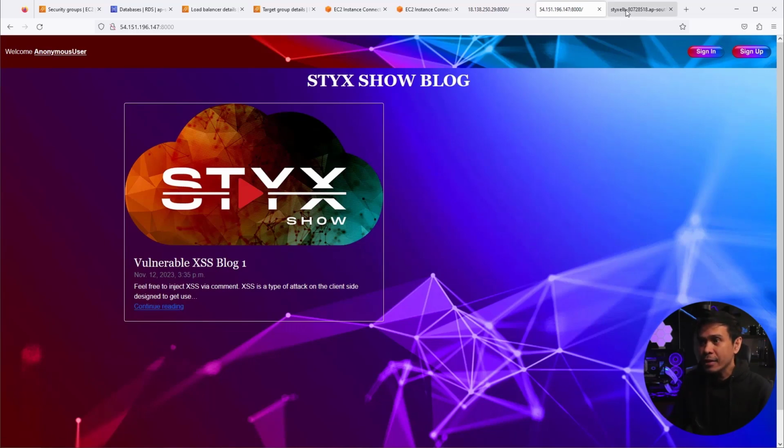Now, let's test the web application. Okay, so the web application using ELB, and we turned off stickiness. If I hit refresh, it doesn't look like it load balances to EC2 1 and EC2 2. Actually, it does load balance. It just doesn't look like it's load balancing because we are using the same data from a centralized RDS.